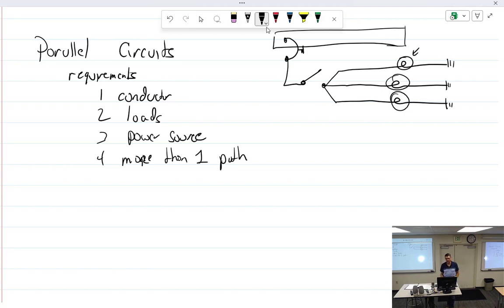So the circuit breaker, and we'll get more into this later, so I'm not writing it down because I'll write it down later. Circuit breaker is there to protect the wire, not the light bulb. The wire. That's a big deal. Those are test questions. So circuit breaker protects the wire. It's designed based upon the wire size.